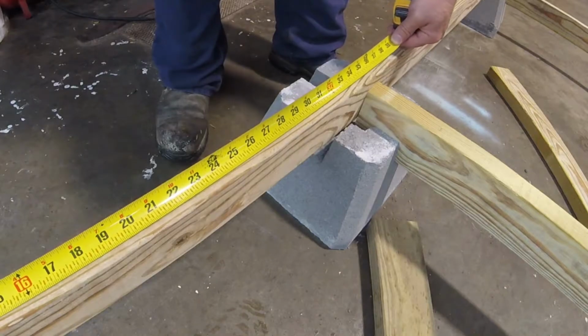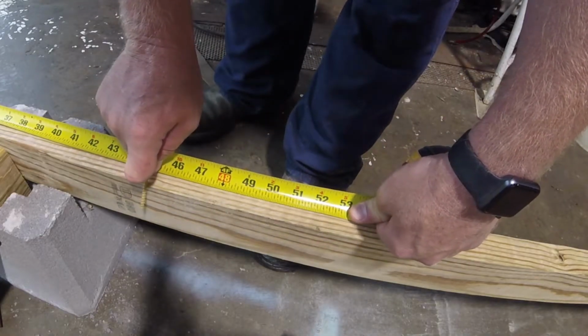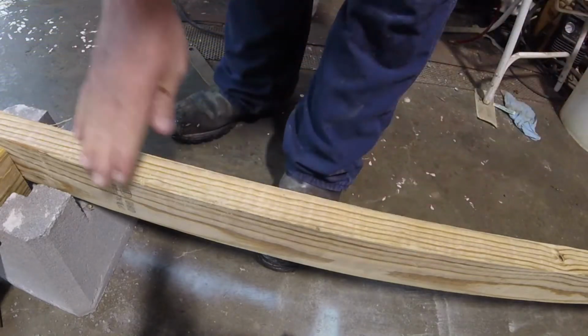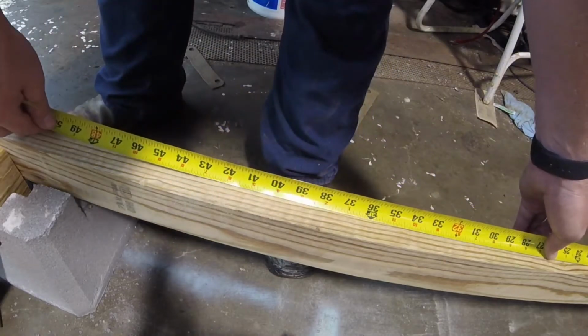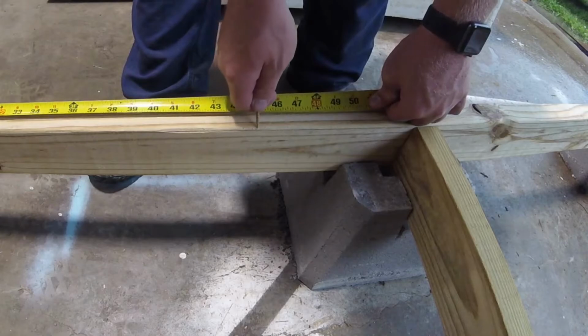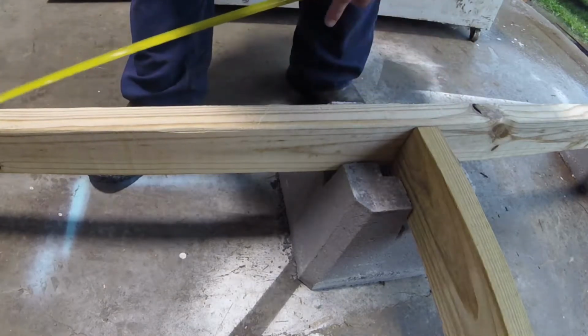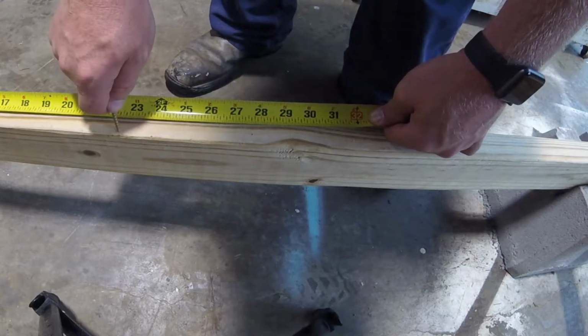Here you can see we're measuring and marking a center point for the center support brace that goes across. We marked it on both sides. And after marking it, we split the difference between the center and the end to mark for the other brace.